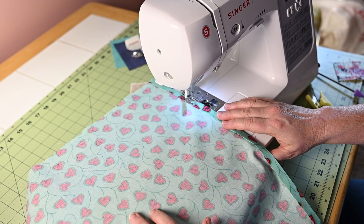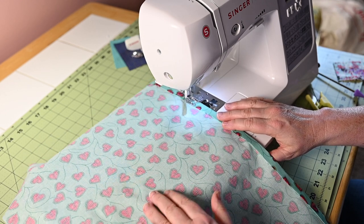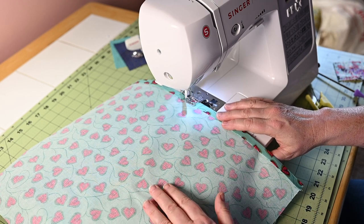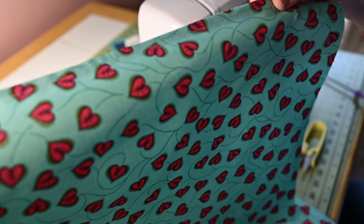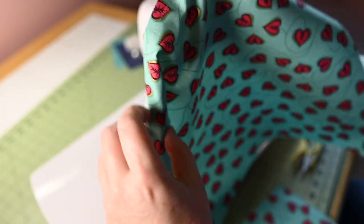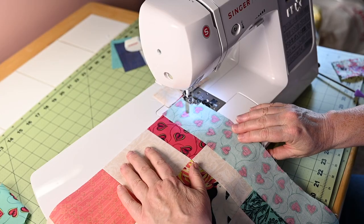Take that over to the sewing machine and stitch in a nice top stitch. You could use a decorative stitch here, or you could use a straight stitch. I think it looks nice if you do a longer length, so I set my straight stitch to 3.5 millimeters. Once you have the back panels hemmed, put them to the side.